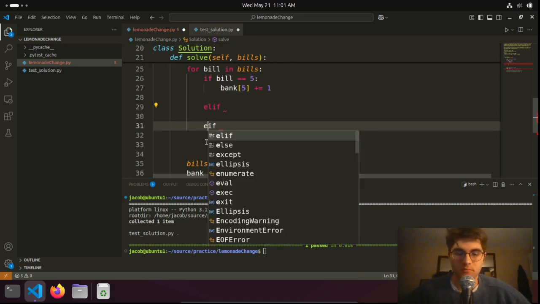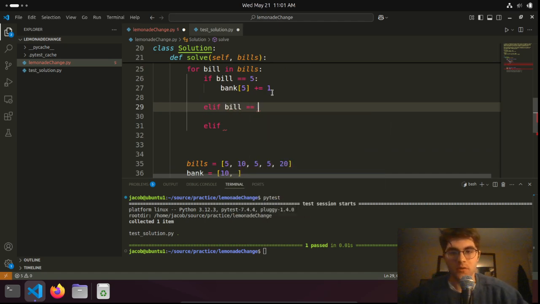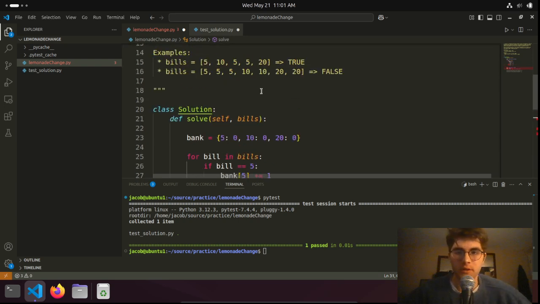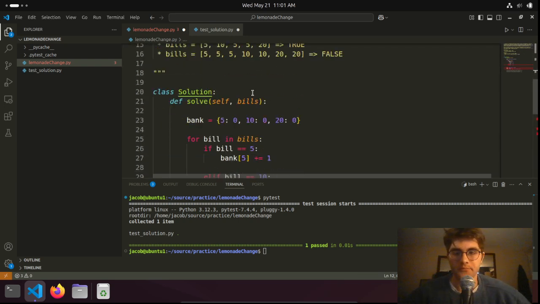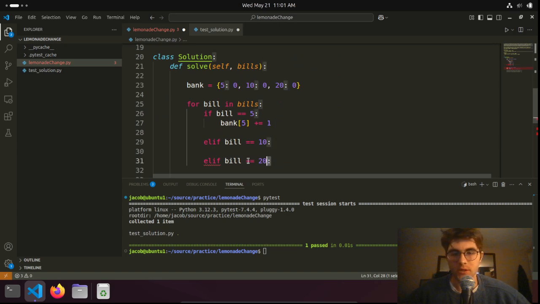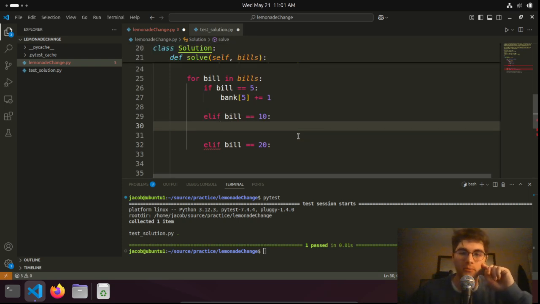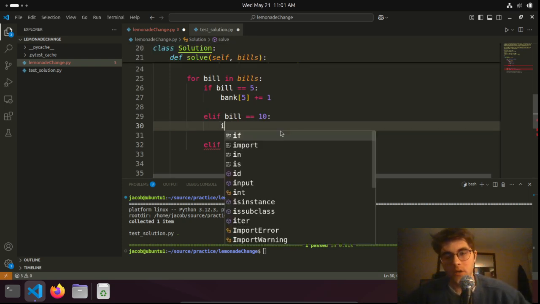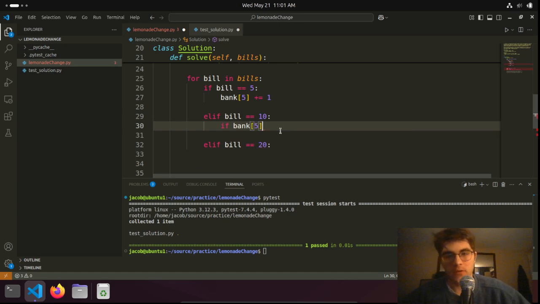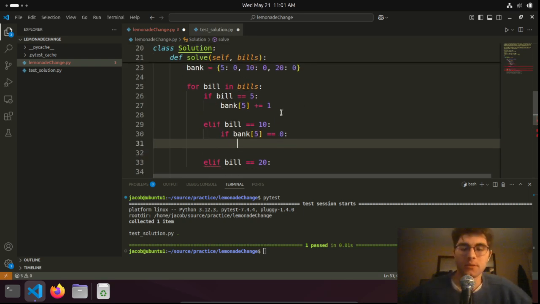All right. And it can only be these three. So maybe I should just do else, but I don't know. Okay, in this case, this is a fail condition. So if we have no fives, and I'm going to write this code and assume that the bills can never be negative.